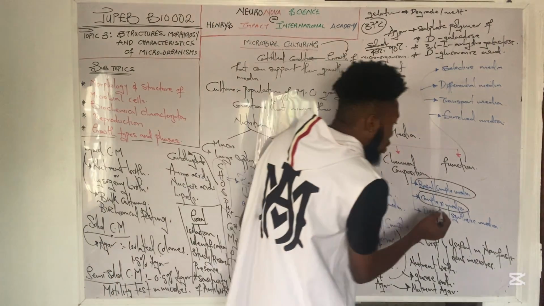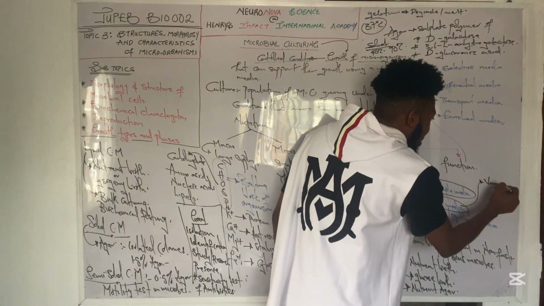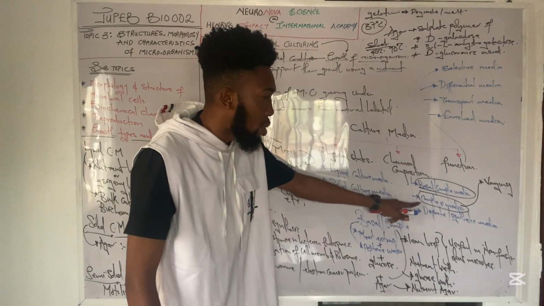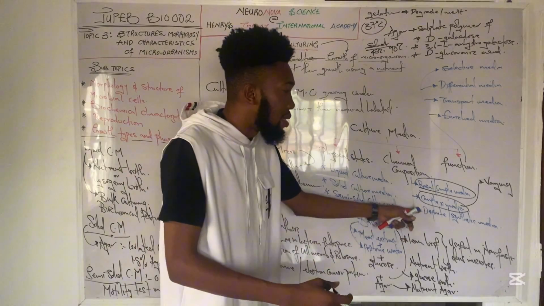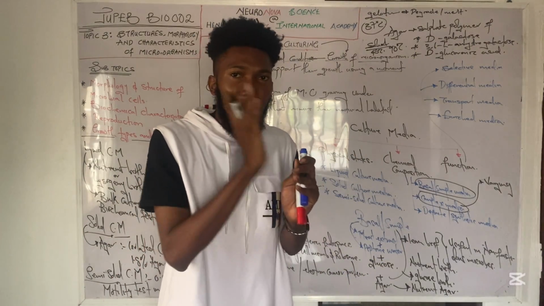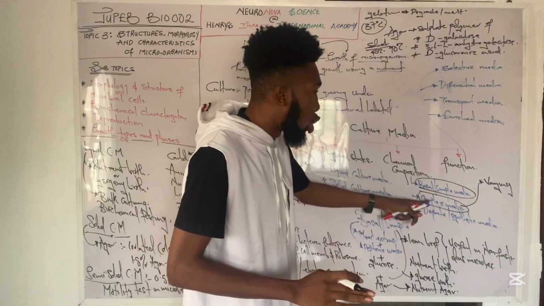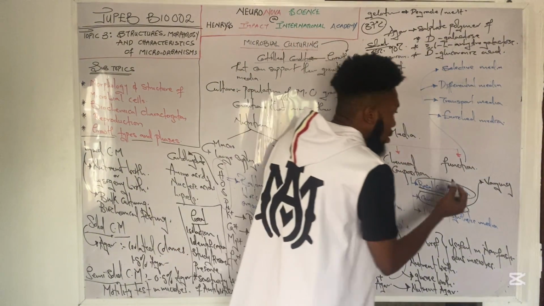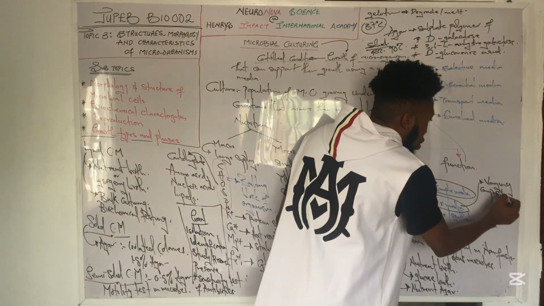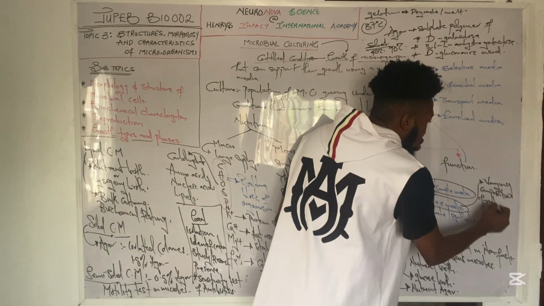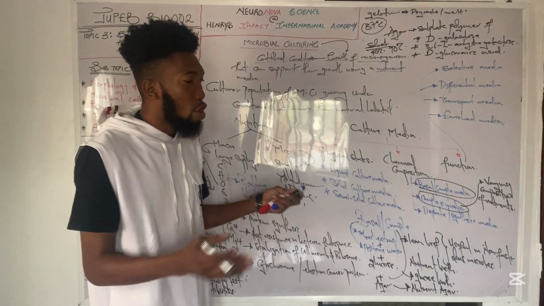Nutrients. So your complex media is a media containing varying nutrients. Varying is the key word there, because that's what makes the difference between complex media and definite media. In complex media, the nutrients are varying. In definite media, the components are fixed: I have this percent of this and this percent of this and this percent of this, fixed. But in complex media, you have varying composition of nutrients within the media. Are you there now?